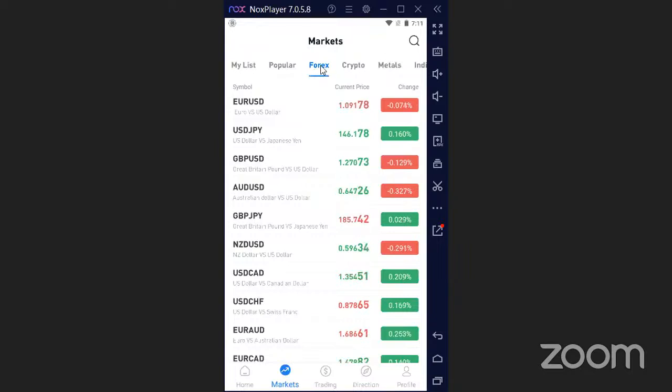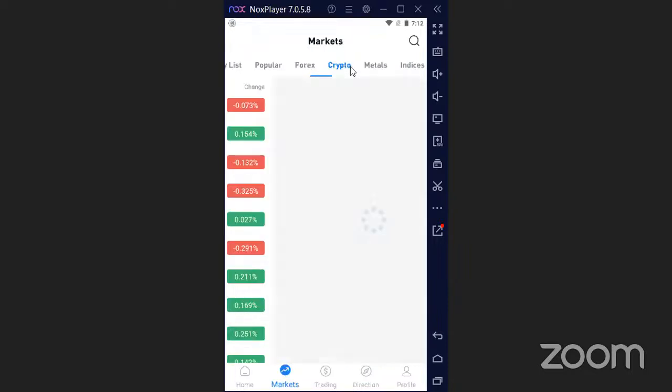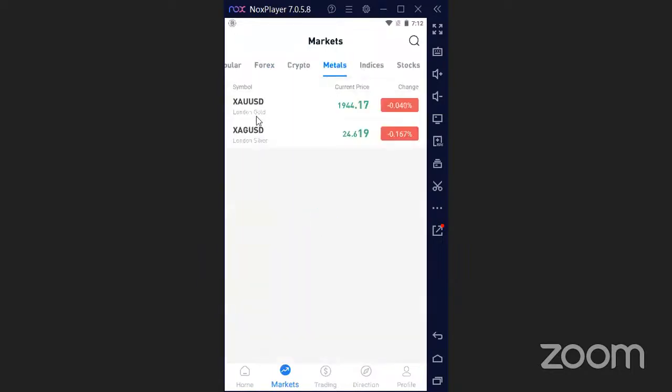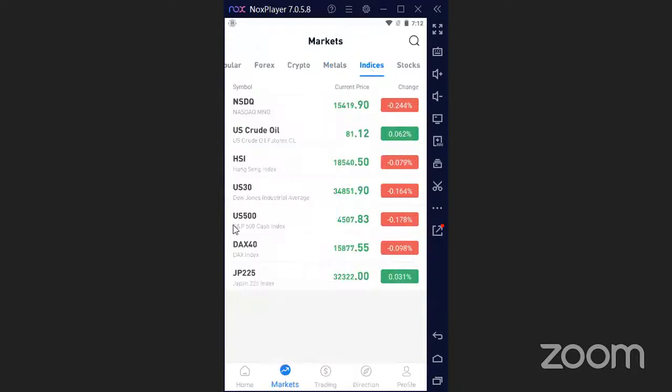The most popular financial trading asset is the forex assets. We call it the currencies. They also have cryptos that you can look into later. If you want to start trading crypto, you can trade crypto here. They have metals: this is gold, this is silver. Then they have indices. These indices are United States stocks, compiled from maybe 5 or 6 companies that make up one of these. And this is the US crude oil.